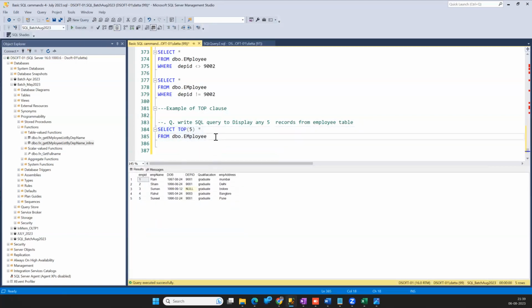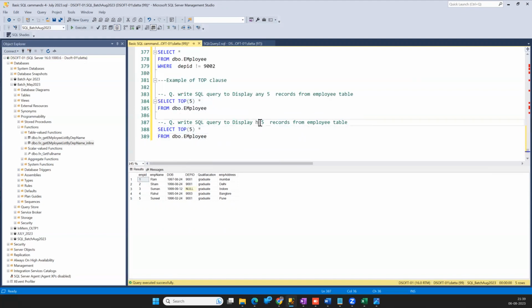If I want particular records there, then I can write an order by clause also, like here. Write a SQL query to display 5 records from the employee table with the highest employee ID.